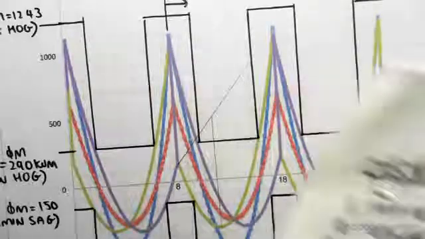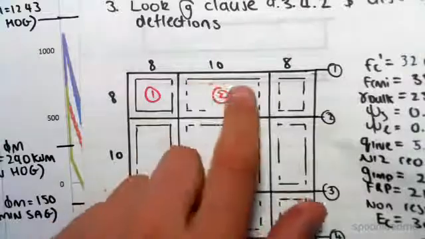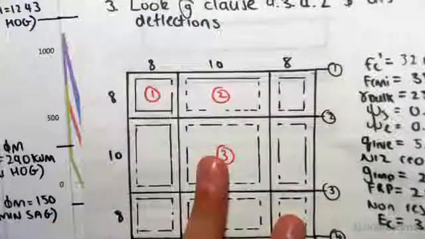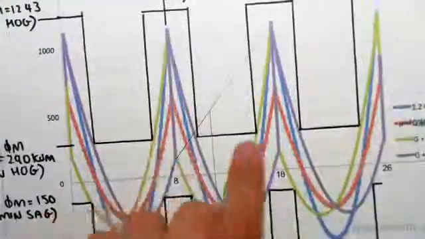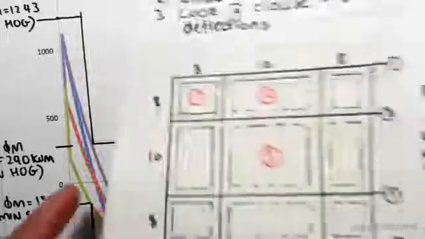So if you want to do it for the entire beam, you would have to do it for the eight meter span, which is repeated, as well as the 10 meter span. So you'd have to do it twice. I'm just going to be doing it once for the 10 meter span to show you how to do it. So we're just going to be designing for shear in the 10 meter span, not the eight meter spans.